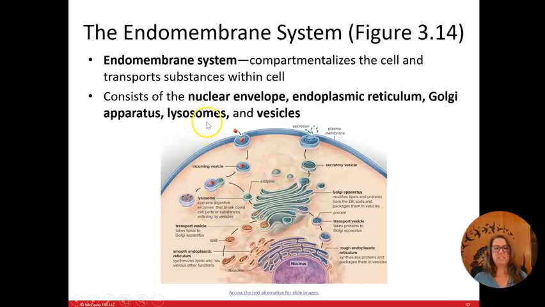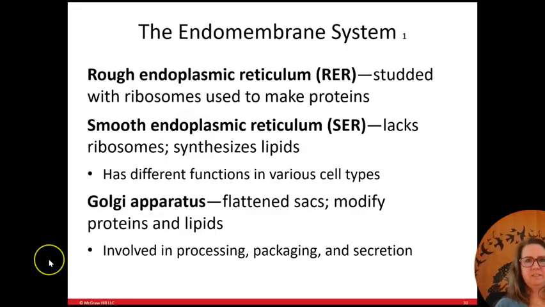Lysosomes contain digestive enzymes and are there to degrade away waste products. Okay, so if you want to pause here and take a look at some of these terms, you can also find a bit more detail in your textbook about them. So essentially the rough ER, as I mentioned, is part of this endomembrane system, has some channels, and it's studded with some ribosomes, and that's important to making proteins.